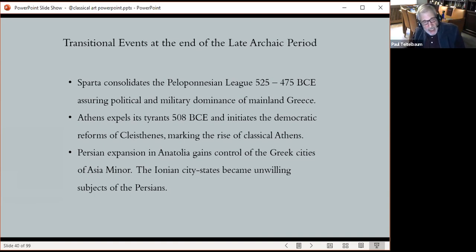And the Ionian states became subjects of the Persians. They lost their political autonomy, and they were very unhappy about this. And I think all of the Greeks on the mainland watched this, and I think it made them think that the world is changing. The world was becoming smaller. They saw that they had an identity that they shared in common with other Greeks, in distinction to people outside the Greeks who they were likely going to have to deal with in an adversarial way in the coming period.